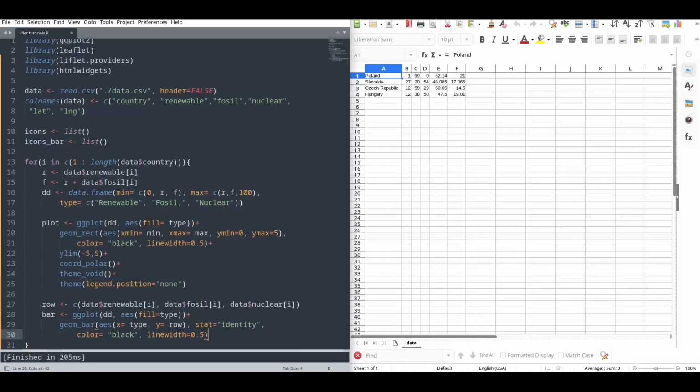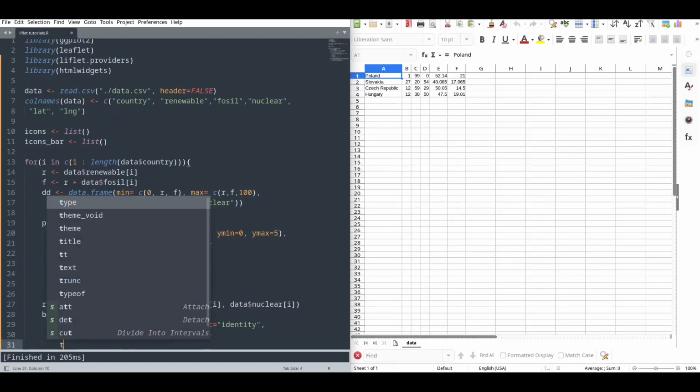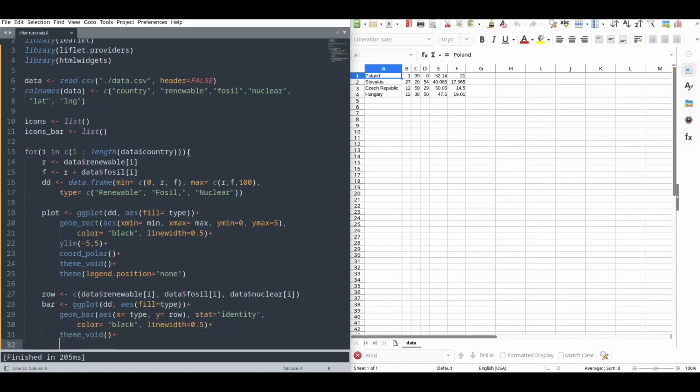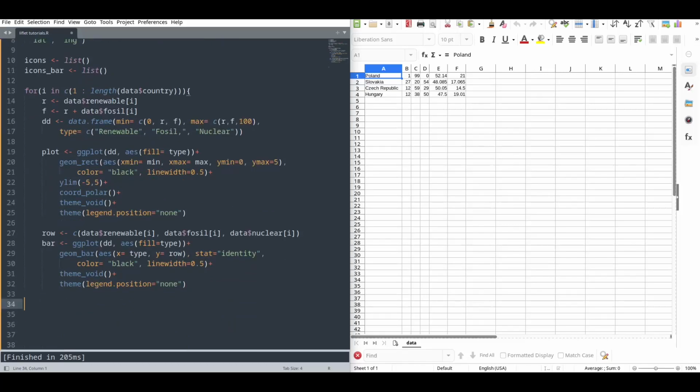And in here we have to add themes also. Theme void, and we have to remove this legend, same like in previous case. Legend position set to none.